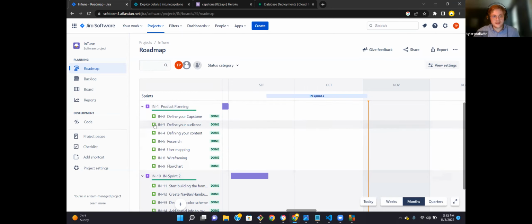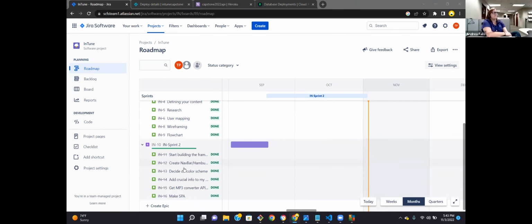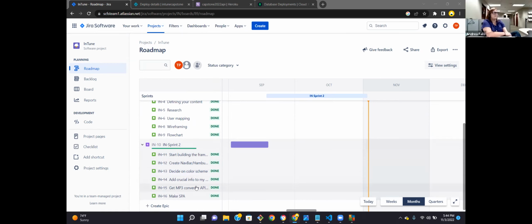So like this will be one day, this will be one day, or if it's like a bigger thing like the nav bar or the API, I'll give that like 2 or 3 days. And because this one was about 2 weeks for me, so this would be a day, this would be a couple days. Color scheme, that doesn't take any time. I just decided that from the picture.